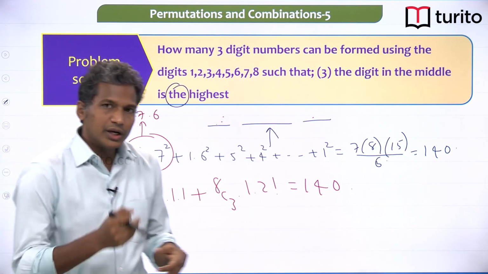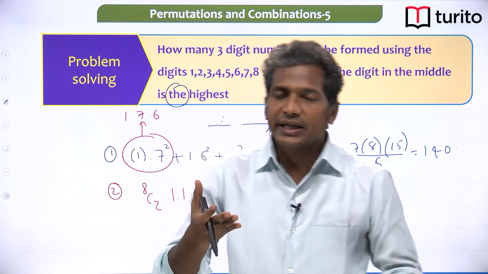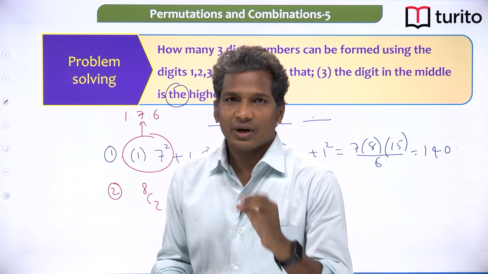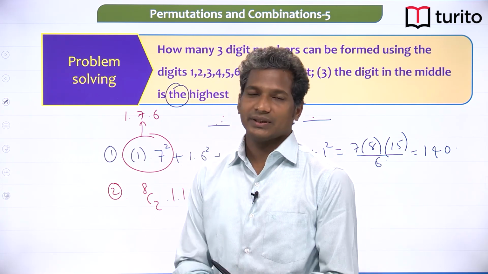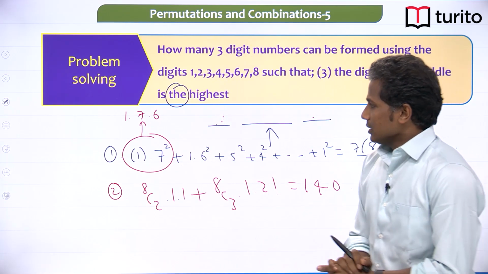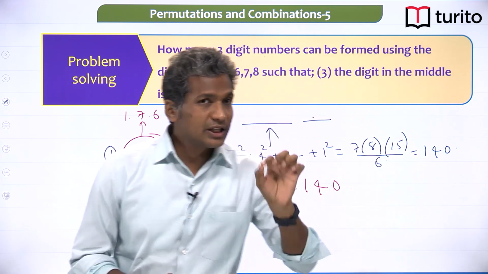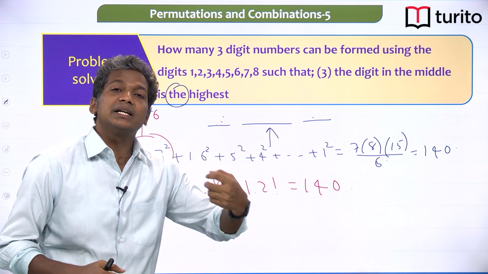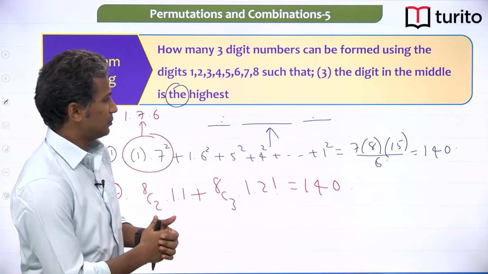So here we have understood the main logic of thinking differently, okay. That is exactly my style of teaching. I make sure that you learn to think properly, okay. So this way we can form numbers, especially when there is a condition like this where a certain digit is highest, a certain digit is lowest, okay. Come on, make a note of this.